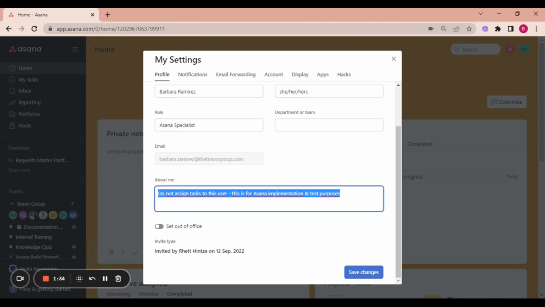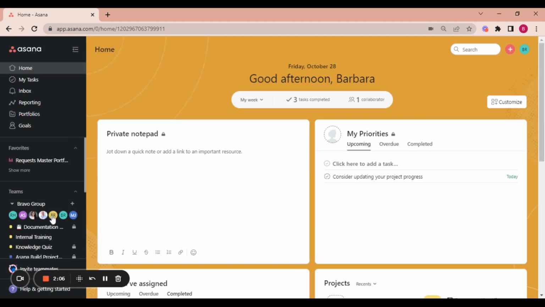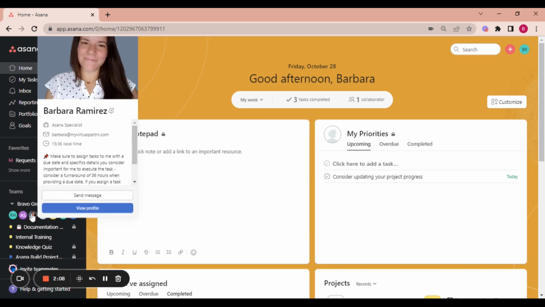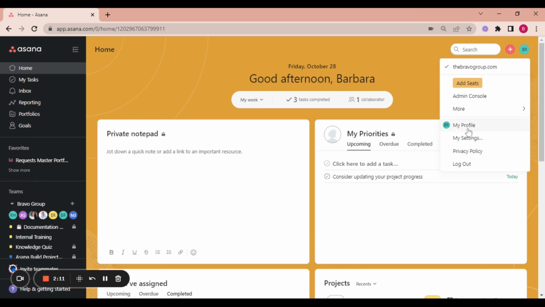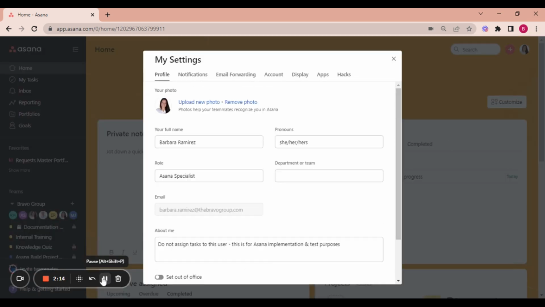Then here in About Me, in this case this is just a user that we are having here for all the implementation in Asana, but you can add different information. So probably something like my work time is from 9 a.m. to 5 p.m. Eastern time. For any urgent matters, please contact me through GChat, any information that could be useful for your team members, because anything that you add there is visible to your team members whenever they check your profile. Okay? So you can add that information here.